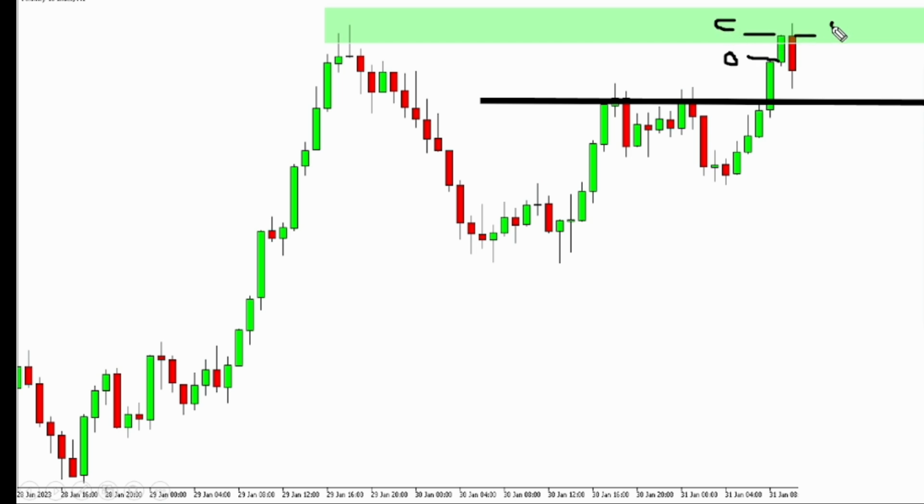The second one opens here, closes down, showing me that the market has changed direction. Here it was going up and now it's going down. You can see from here to here the market was always going up, and then in this case it shows me that it has likely changed direction. And also I know this is a very strong resistance zone, because it has been tested here before. So now the market might likely reverse, maybe up to this point.